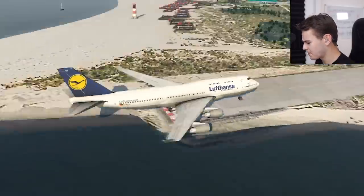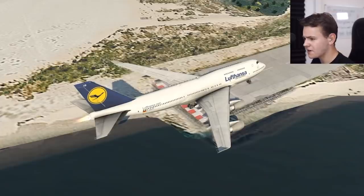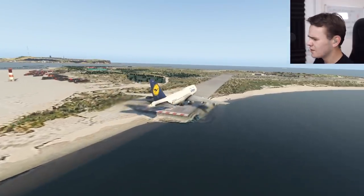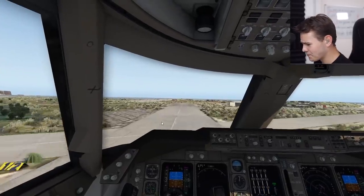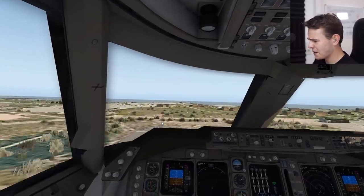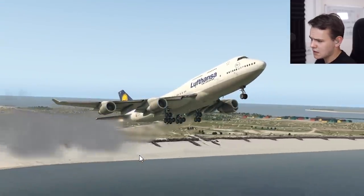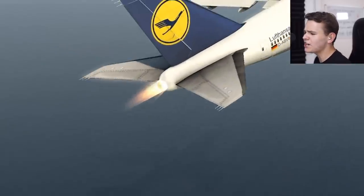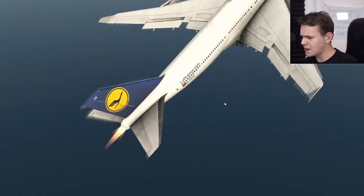All right, let's try the 747. This is of course a mandatory test. Full power on the J-TOW — let's do it. Now, this is four engines. This might just work. All right, we're looking good. We are accelerating quite a bit. I wonder what the G-loads on the passengers are right now — they're probably getting pushed into the seats very much. We're flying — this is a big boost. Yes, everybody, putting J-TOW rockets on planes — it could work. It's very stupid. But thank you very much for watching this.